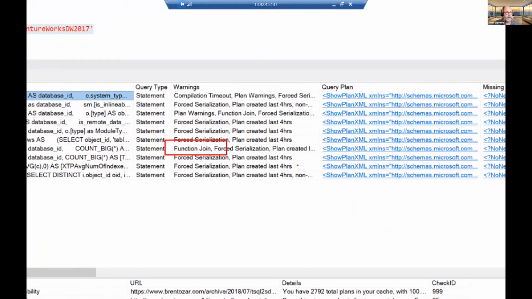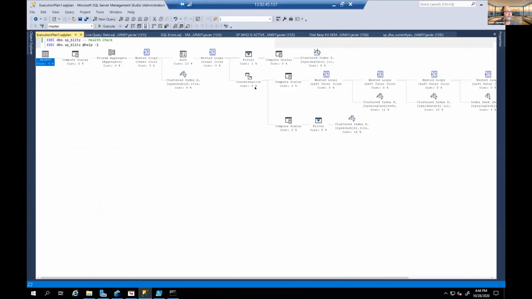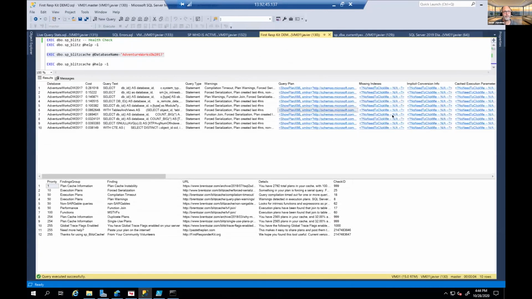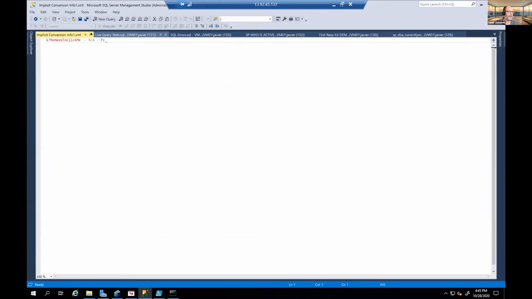I don't see one here, but we also get it if it detects parameter sniffing, right? We get information about the query plan itself, right? So we get it here. And eventually, if it detects that a missing index can help, well, it's going to propose it here. And if you have implicit conversion, right? When you are comparing variables that are not the same type, you're going to get information from here.